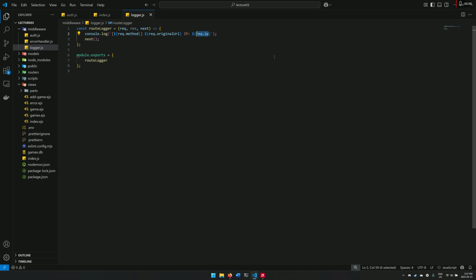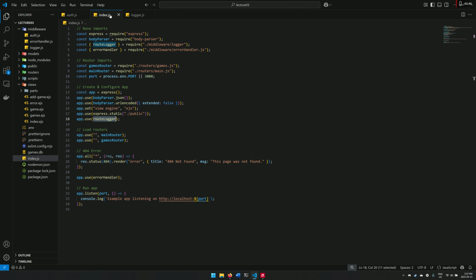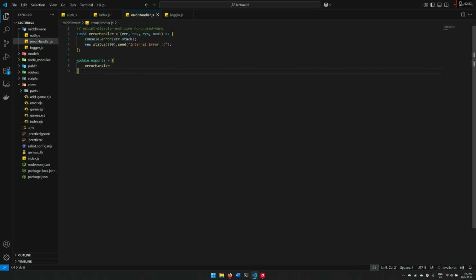Just be aware of that because in this example here, we're actually tracking IP addresses as part of it. We're also always running the next, which is basically saying, hey, do this and then pass it on. Aside from that, we've got our root logger. We turned our error handler, which is a function we already had, into a middleware, which catches in case there's an error.